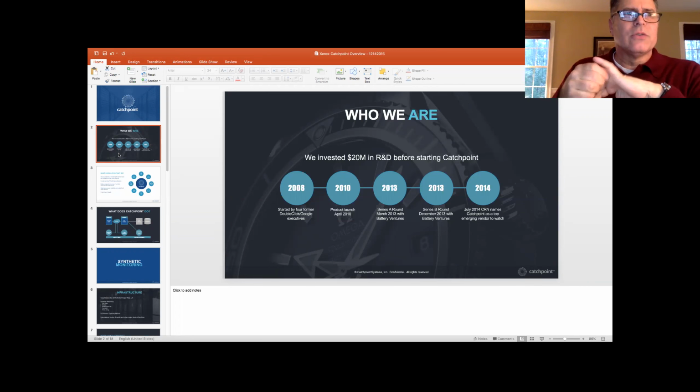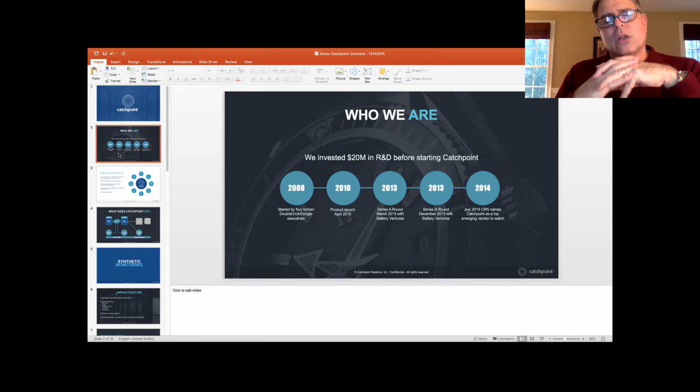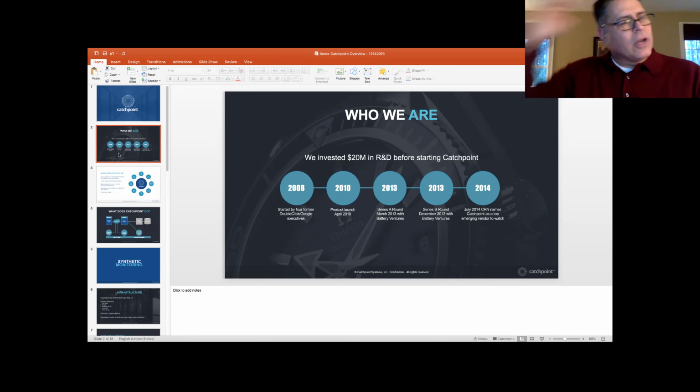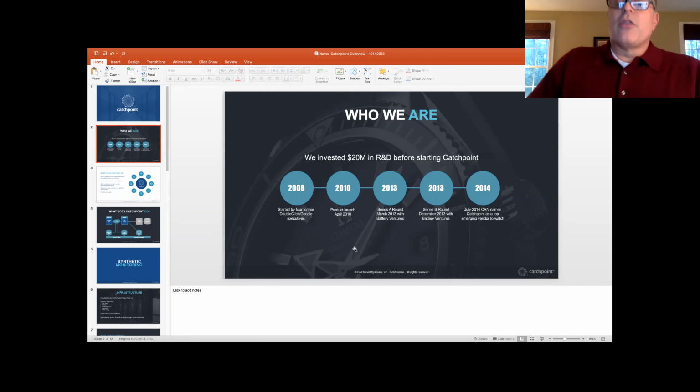And our CEO basically said that there's got to be a better way than some of the tools they were using back then, that they could do more proactive monitoring with better data details. He put it down on paper, and the four folks started the infancy of CatchPoint and what they thought would be a great way to move a company forward.